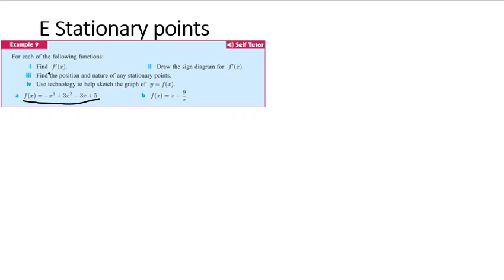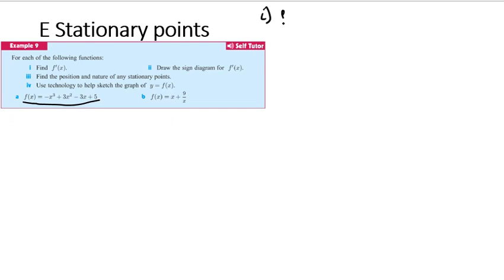And we have to find, first of all, the derivative of f of x. So that's part i. The derivative of f of x is minus, so we have x to the power of 3, so we move the 3 to the front, so minus 3 times, and we lower the exponent by 1, so x to the power of 2, plus 3 times, we move the exponent to the front, so times 2, times x to the power of 2, we lower the exponent by 1, so it's going to be x to the power of 1, or just x.